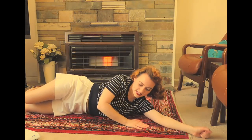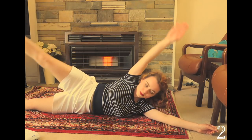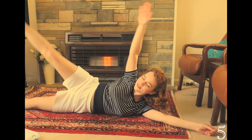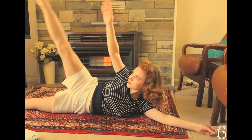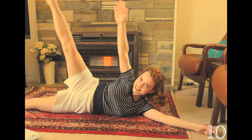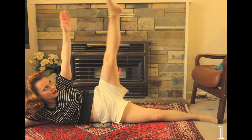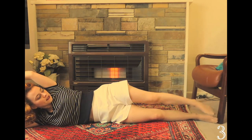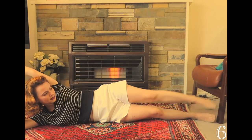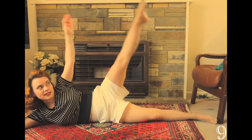Alright, now rolling onto our side for the next exercise. We're going to be meeting our arm and our foot together 10 times in the middle above us. 1, 2, 3, 4, 5, 6, 10. And now I'm gonna flip over and do the other side. And again, we're going to be meeting our arm and our foot together for 10 times. 1, 2, 3, 4, 5, 6, 7, 8, 9, 10.